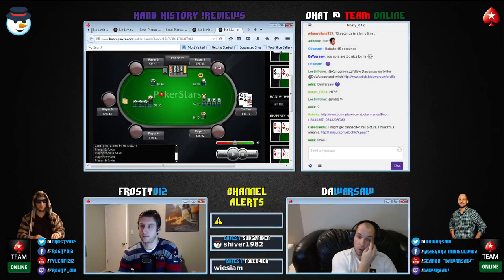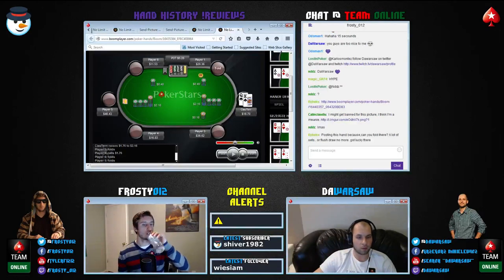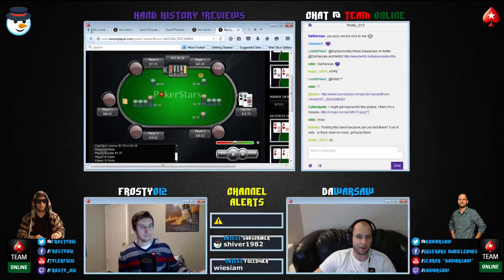I know we are out of position and we don't like it, but that's why I would prefer with a hand like this to keep the pot smaller. And I don't really see us calling a 4-bet here out of position. Also, player six is a little bit short stacked here. So let's say player five was actually raising with something like 7-8 suited, and he will fold, and player six calls, and we're going to be left here with awkward stack sizes, and most of the time we will not hit anything with this king queen. Yeah, I agree with all that.